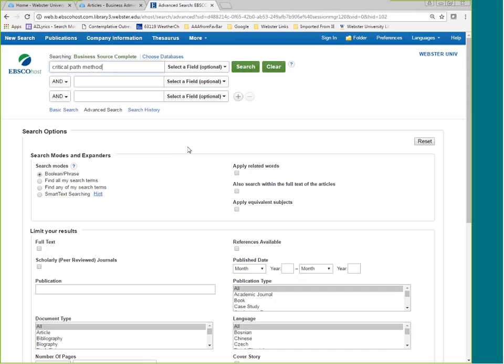So we could say critical path method, and that acronym is CPM, and a lot of times they'll use the acronym, and they may or may not use critical path method. So we can type OR in the same search box, and then we can type in CPM. And so what we're doing there is it could either be the phrase critical path method or the acronym CPM.